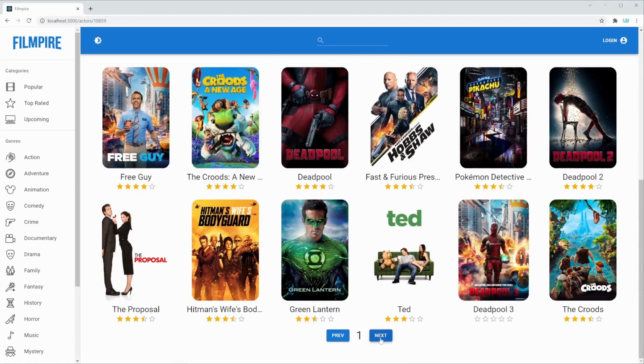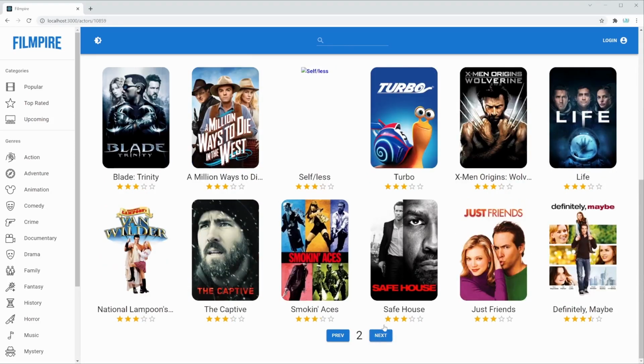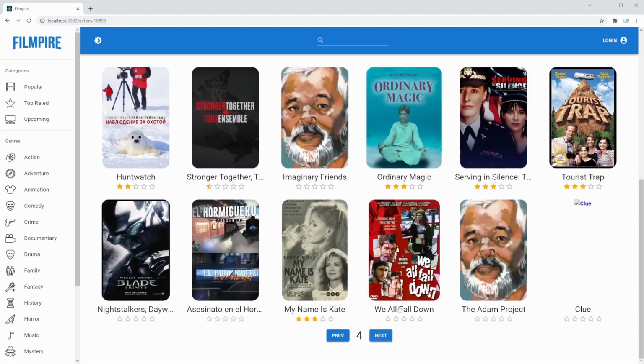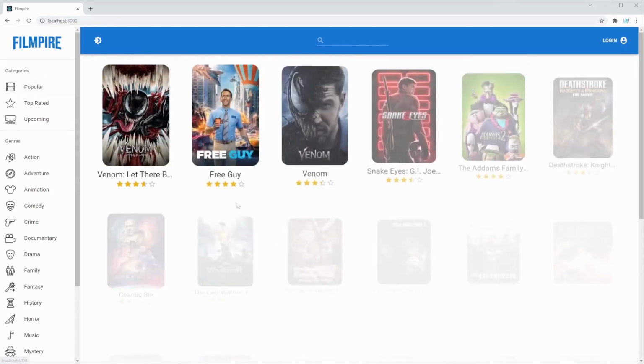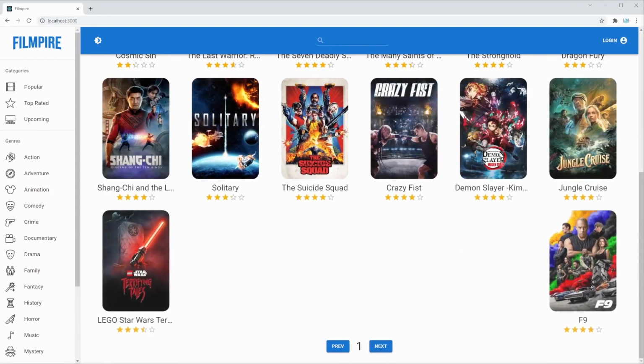Our pagination appeared. I'm gonna click next, and there we go. The movies are loading and changing. Great. This part also works. So now that our pagination works both on the actors page and on all the other pages, we are done with the pagination part of this application. Great job on doing this as well, and I hope you learned how to do pagination in other projects as well. Basically, API allows us to pass a page variable. We're just changing that variable on the front end and then sending it to the API, which is then giving us our next 20 movies and so on.